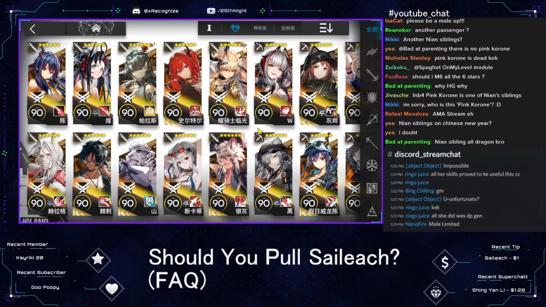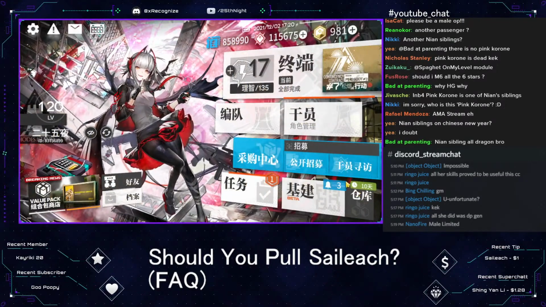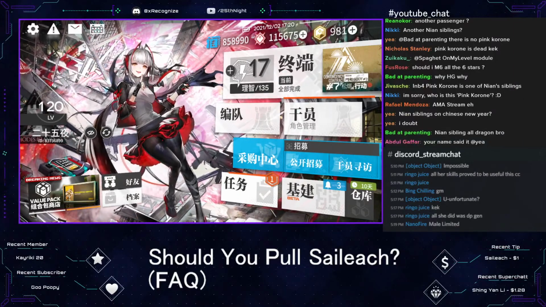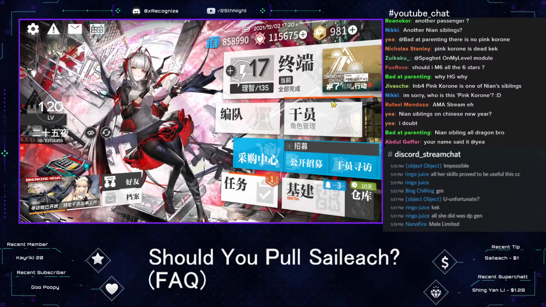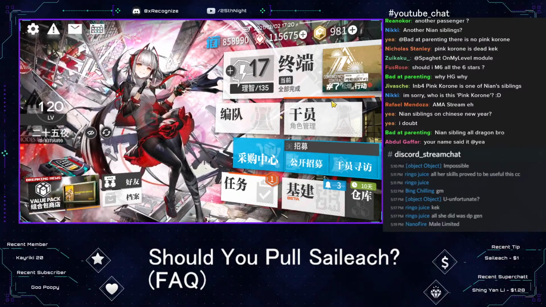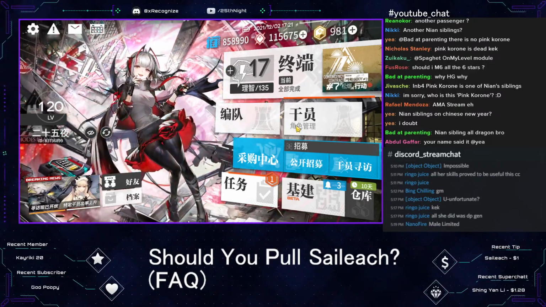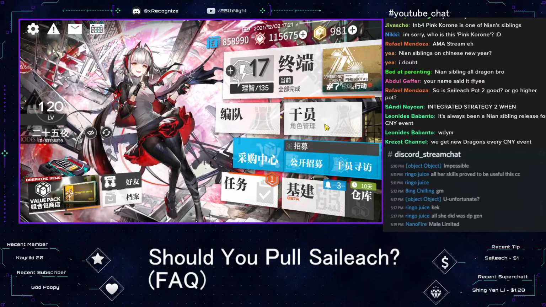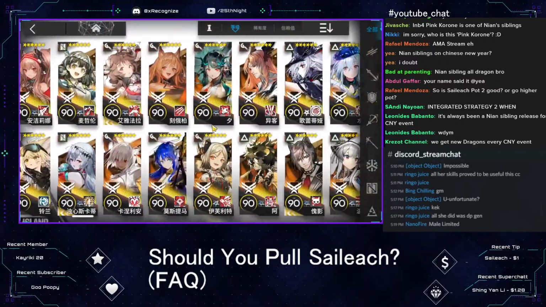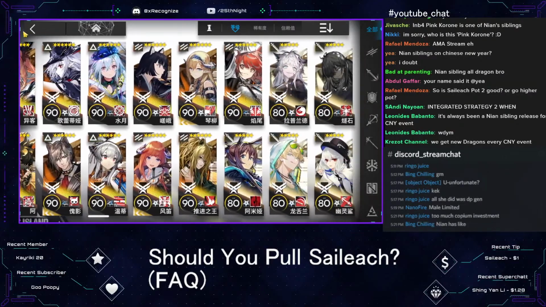Nian siblings on Chinese New Year, you dog? Okay. Sure. So is Saileach pot 2 good or go for higher pot? I mean, for pet rare is always going for higher pot the better. Pot 2 is good though.